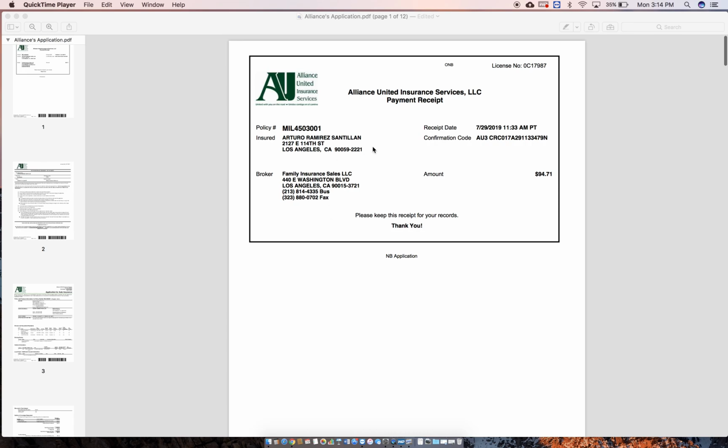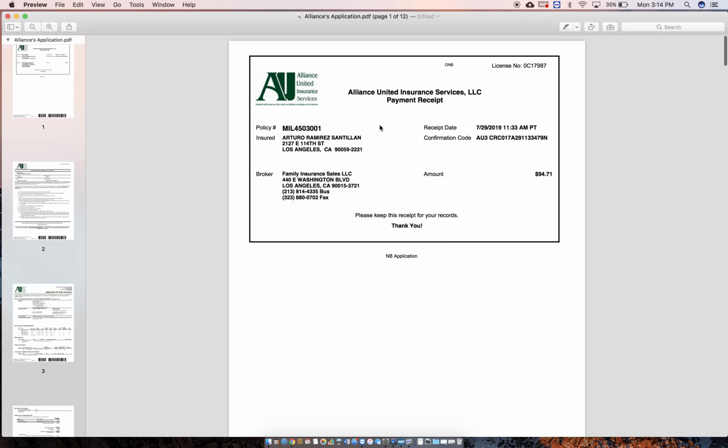So the first document on the application is the actual receipt, so the company's receipt. So you're always going to need this, especially when you're doing your application, simply because this is the submission. So we got to make sure that we have the right submission. So it gives you the policy number, the customer's information, and also submission, which you're going to need, once again, to process your receipt. So the first page, once again, is the company's receipt.